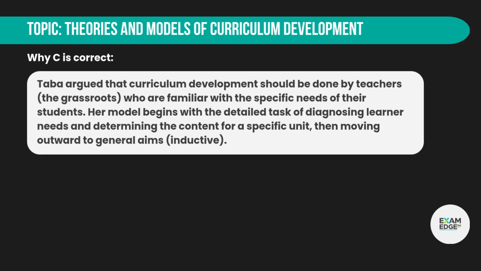Why C is correct. Taba argued that curriculum development should be done by teachers, the grassroots, who are familiar with the specific needs of their students. Her model begins with the detailed task of diagnosing learner needs and determining the content for a specific unit, then moving outward to general aims, inductive.